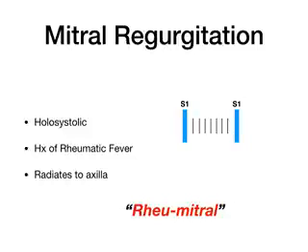Mitral regurgitation is a holosystolic murmur. So it's usually about the same volume throughout, but it doesn't stop. It's holosystolic. It's present for all of systole. So between S1 and S2, you hear a continuous murmur. The mitral valve is usually implicated if the patient has a history of rheumatic fever. So the mnemonic is rheumitral. Anytime they have a history of rheumatic fever, think about the mitral valve.